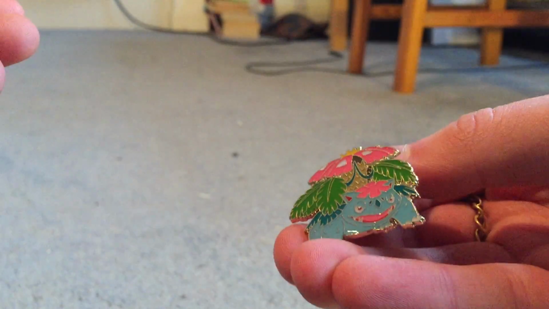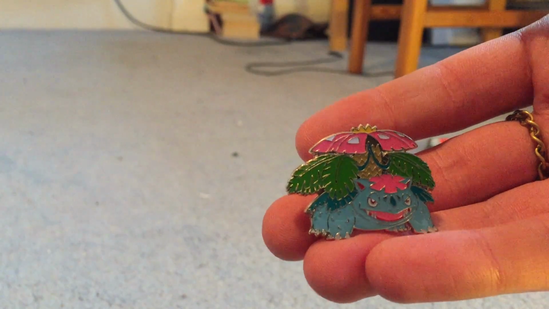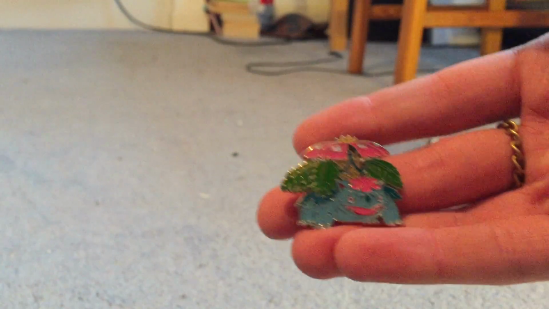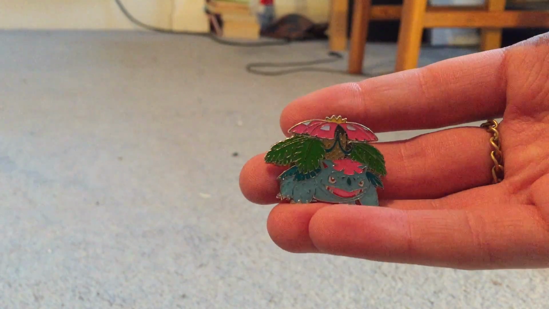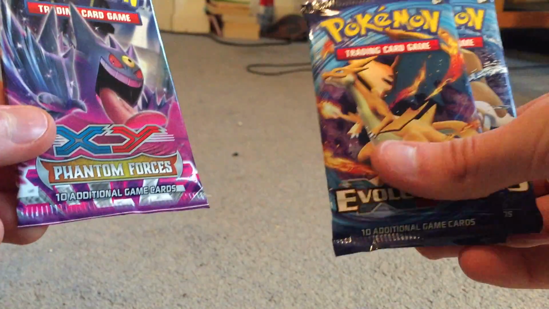I think if you get the December subscription box, it's either Venusaur or Blastoise. I don't think there's any of the Charizard pins, but don't quote me on that. Lovely little pin. So let's start with the Phantom Forces, and then we can move into the 2 evolutions.